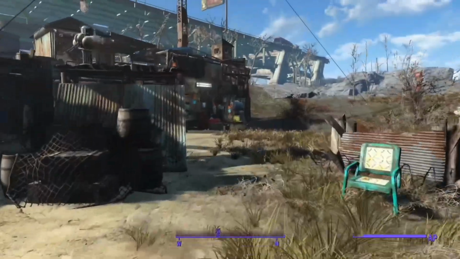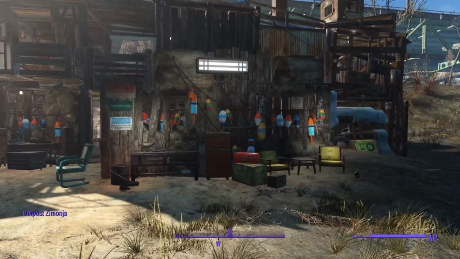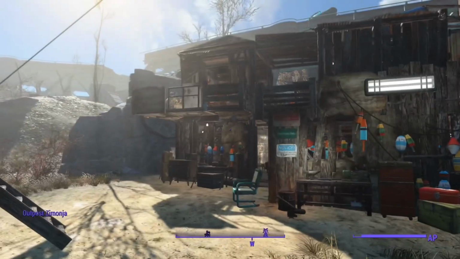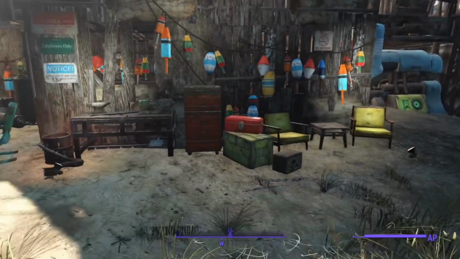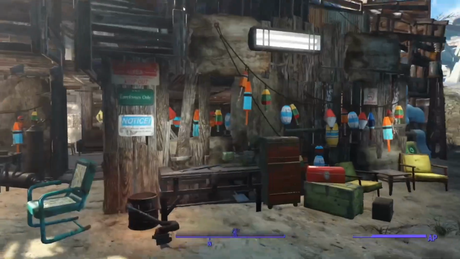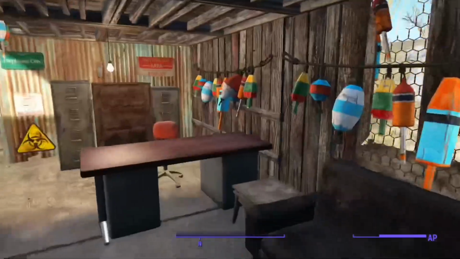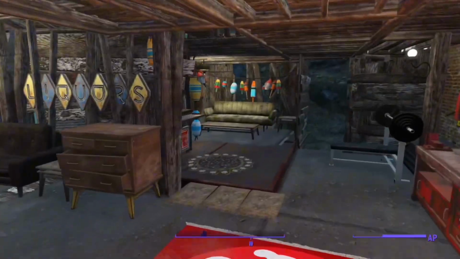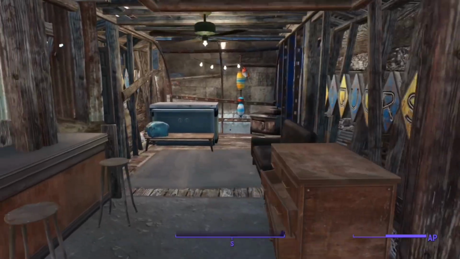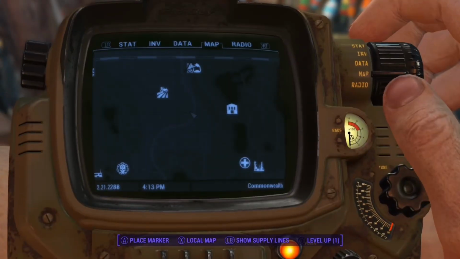Now the next one is going to be tips on decorating your settlements. Now as you can see here on the outside of my settlements, I use a lot of containers and craft workbenches and furniture on the outside, on top of the Far Harbor hanging buoys. That adds a lot of detail. I place a lot of signs around too, and weapon rack thingies that you can place lettering on. That's what I do. But as you see, there's no decoration in here whatsoever.